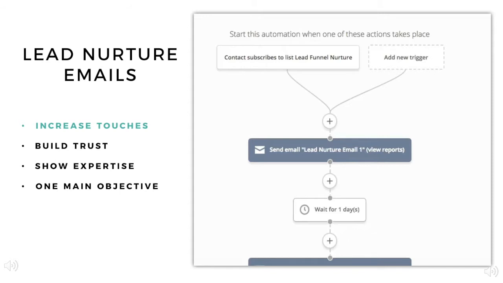It is estimated that it takes 7 to 12 touches, which is Facebook ads, social media posts, emails, things of that nature, before somebody makes a buying decision or a hiring decision. Consumers are well educated and are further along in the process. They're going to do research. They're not just about to hop on the first thing. So you want to nurture them through your funnel to the call, because the ultimate goal right now of this funnel is that call.